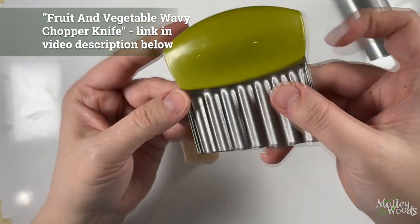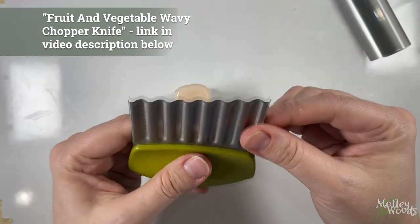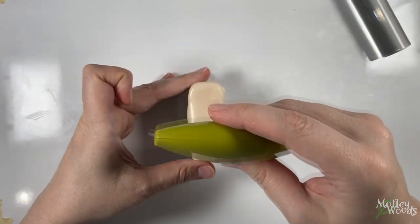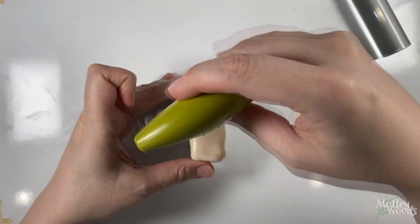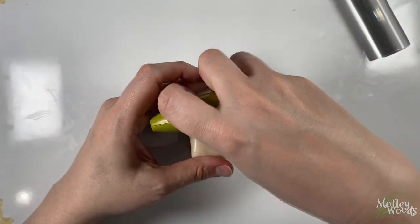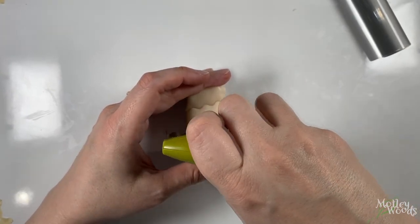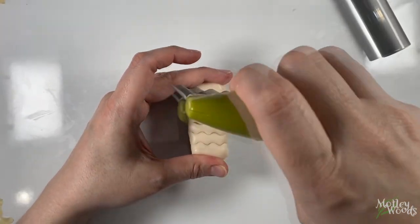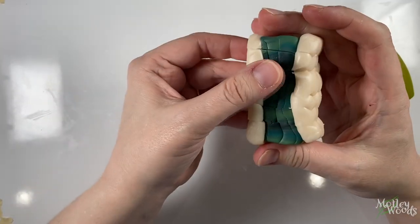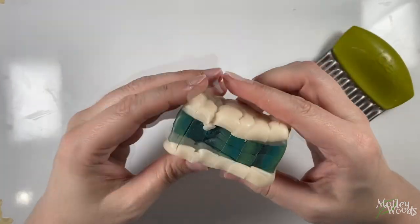So this is a tool that I'm using here. It's a fruit and vegetable wavy chopper knife, according to Amazon. I like it because those flutes, the fact that it's not flat, make much more interesting patterns as it's going through the clay instead of the straight blades. I did a lot of these with straight blades and they just didn't have the variation that I was looking for. One of the things is also that when you're doing the chops, you're not doing just straight across chops. You want to be doing them at all sorts of angles, and even sometimes not cutting the whole way across. You may find little bits falling off, just squish them back on somewhere.